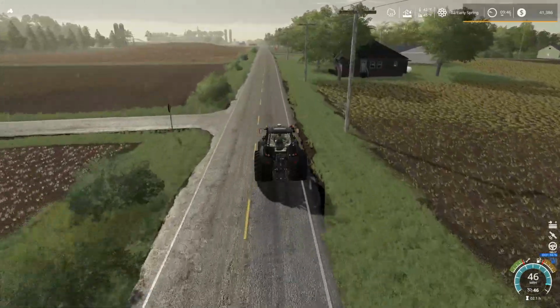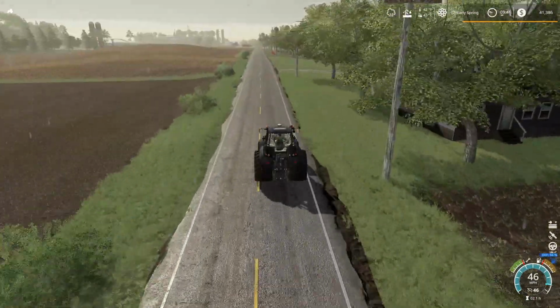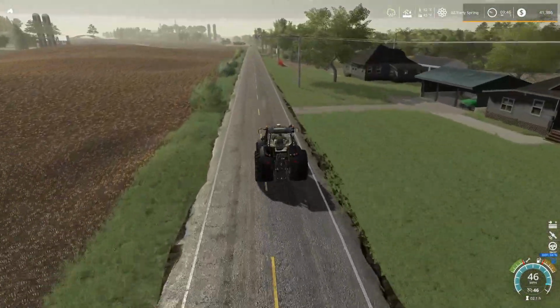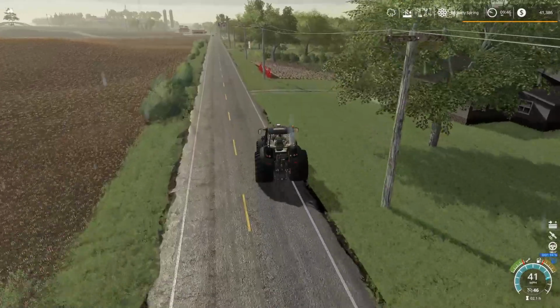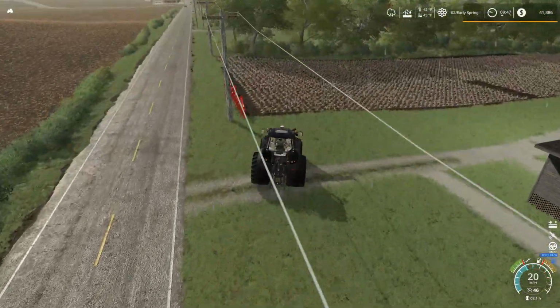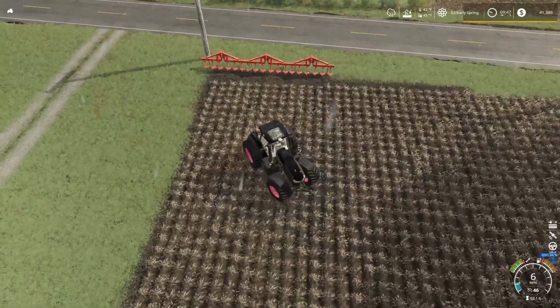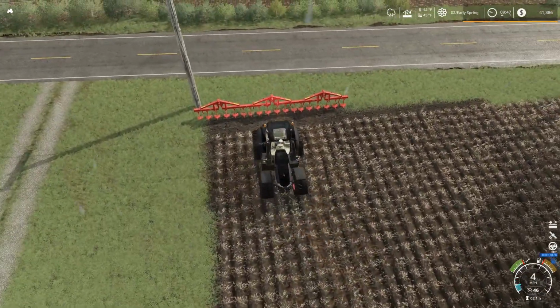But now that I know contracts do actually work on this map, it was either just, well, yeah, it's always my stupidity. I mean, let's face it. But I don't know if it had something to do with one of the files. I thought it was possibly the multiple contracts mod that was causing the problem, but it wasn't.